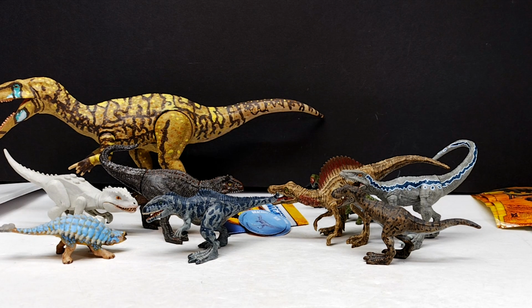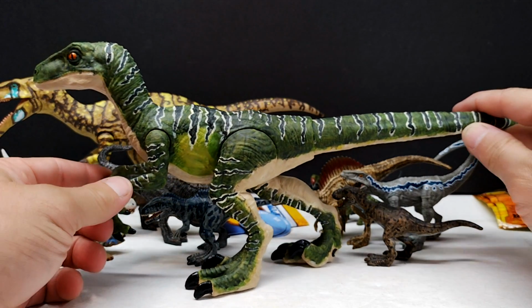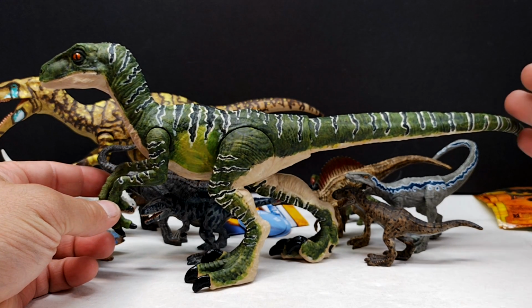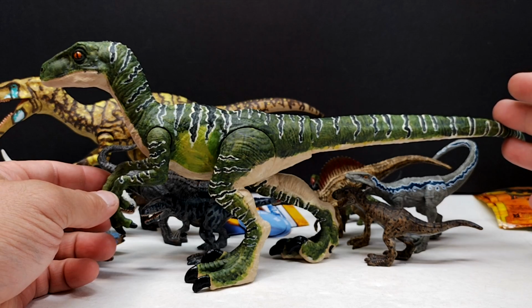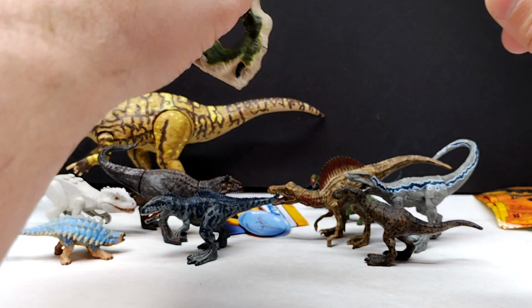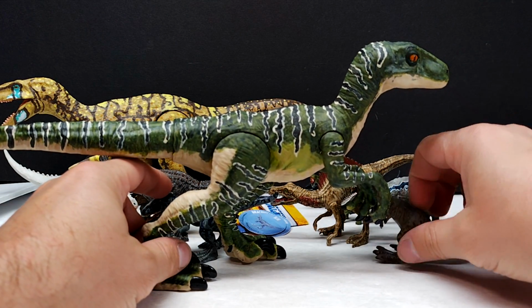And here are the final few figures that are in here, and this was one of the coolest things I think. I haven't seen them until now, but one of the cooler things that were included here for sure is the basic Raptor figures from Mattel that have been repainted into, obviously you can see this one is Velociraptor Charlie, and he's definitely done a really good job on this. Super striking pattern on Charlie.